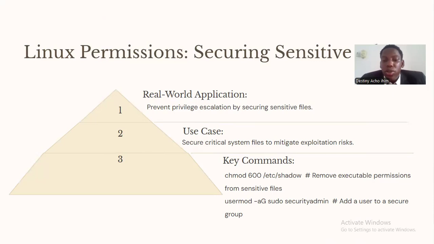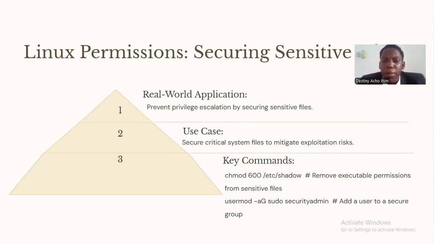So let's say you have a file. The default permission for a new file in Linux is 644, right? And you can change this permission. In order to change this permission, you use the command chmod. Chmod is the command used to change permission. So all you have to do is write chmod, then the permission that you want the file to be, and then the file name.